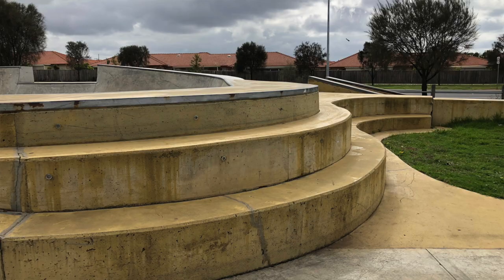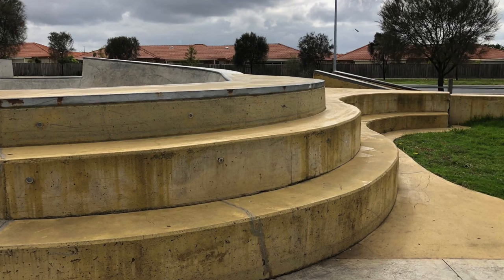Also on the bowl, there is this big 3 stair. It's not really that long, so to jump down it, it's all right. Obviously still high impact. The run up isn't so great for it, but you can still manage to get a decent run up for it. So if you did want to hit that, there's concrete after it, it's fine. There's nothing in the way. But yeah, cool 3 stair if you want something high, but you don't have to jump too far. So if you want to trick down this thing, it'd be sick. I've seen skaters, scooters, and bike riders hit it. So good for all sports.